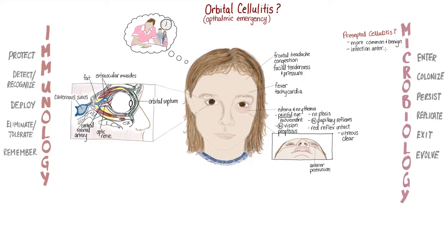Infections in the skin and soft tissues anterior to the orbital septum are called preseptal cellulitis. Because of the presence of the orbital septum, these preseptal infections don't usually spread into the orbit. In Irina's case, her sinus infection allowed bacteria a backdoor entry into the normally protected orbital space.